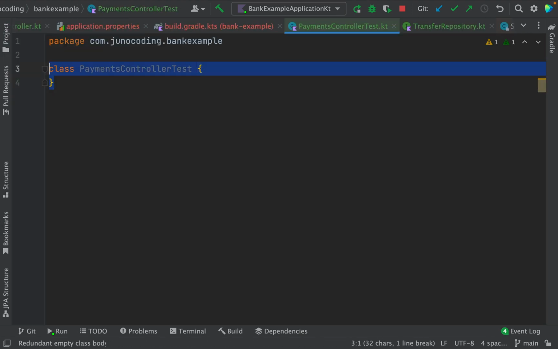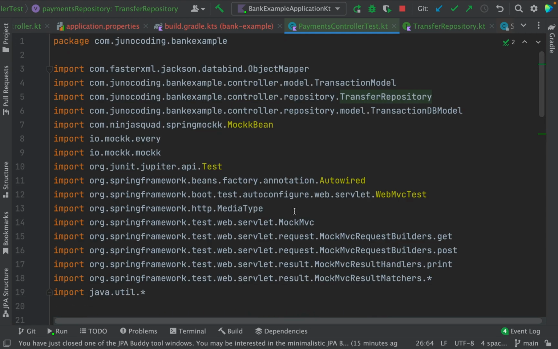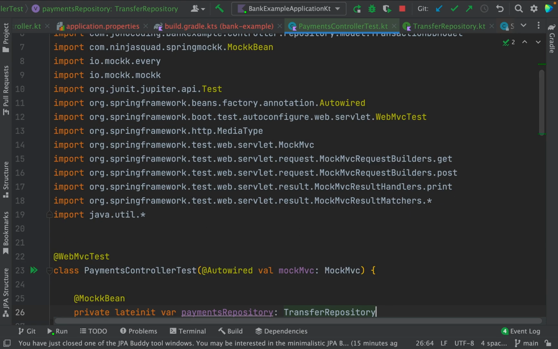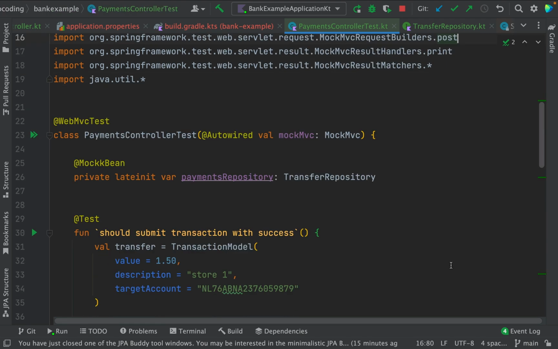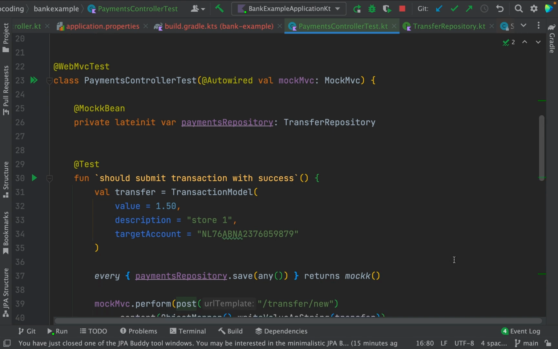Take a moment to look at the tests and we will understand what's happening. The general idea of what the tests are doing is easy to understand thanks to the Spring testing framework, which is very expressive. Let's take a look at some details. The WebMvcTest annotation indicates that these tests are testing an MVC component, in this case a REST controller.